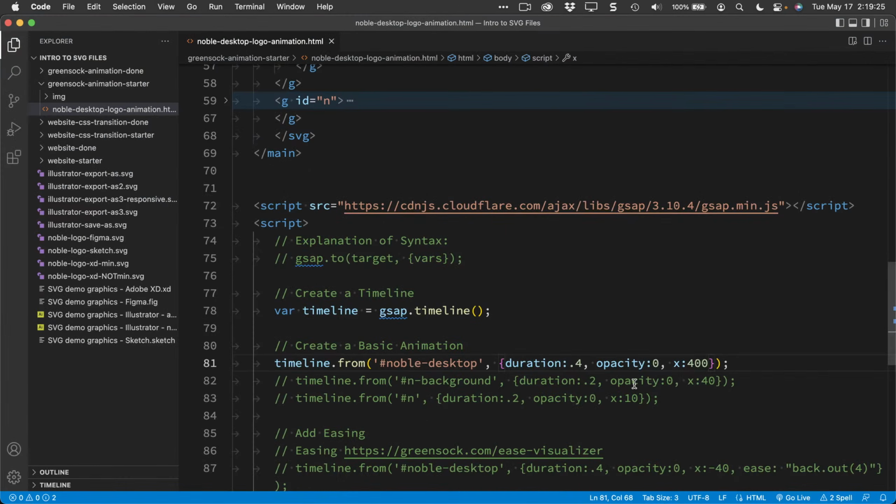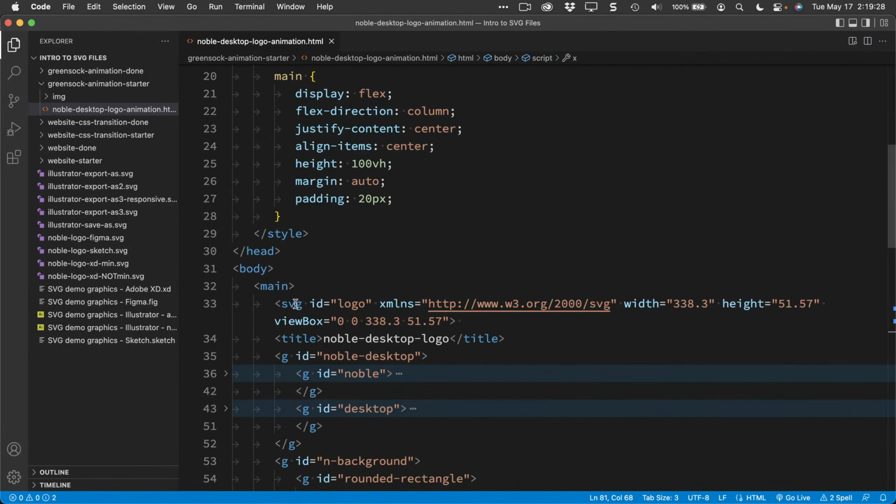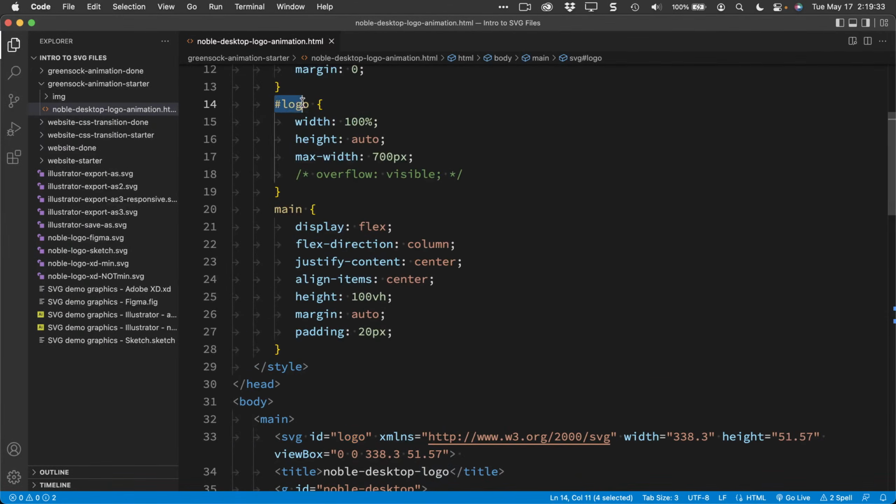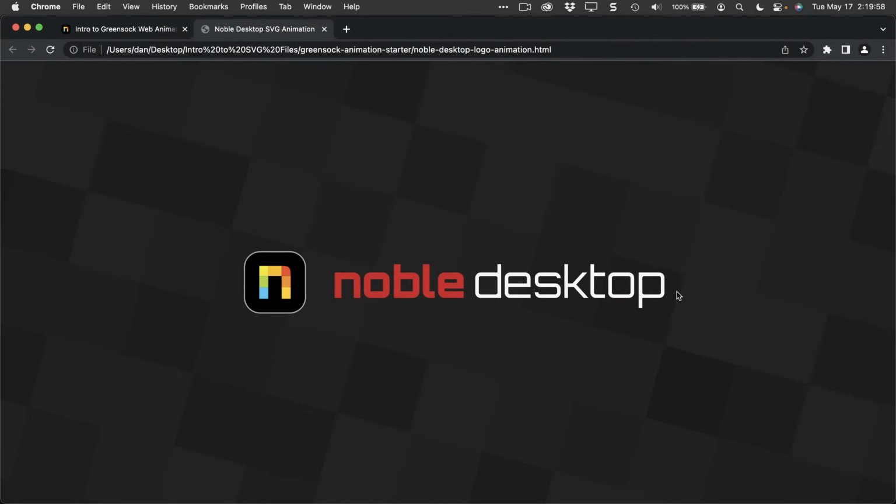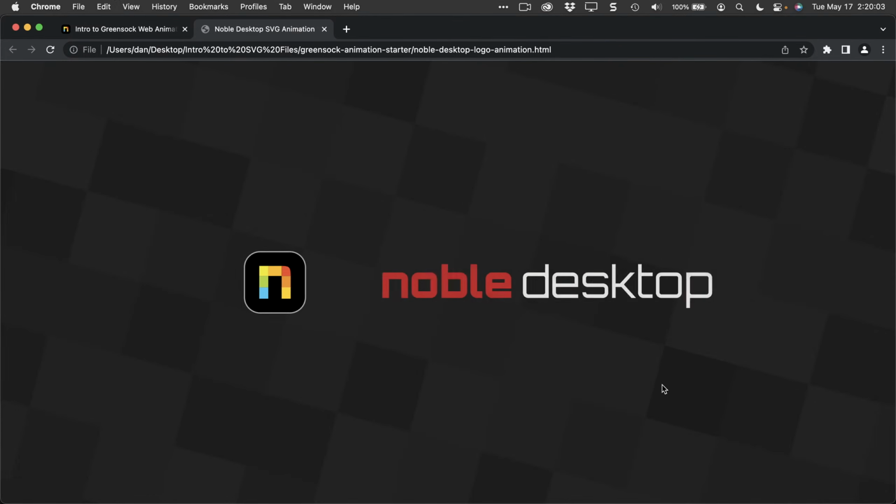I need to make that visible. So all of this is an SVG tag called logo. And up here I have a style for logo. Basically, we have an overflow situation. Our content now is overflowing, sticking outside the boundaries of the view box. And instead of overflow being hidden, I want the overflow to be visible. So even though it's going outside the view box, I still want to be able to see it. That's very important. Now we can still see it even though it's sticking outside that view box. Okay, so that fixes that issue.